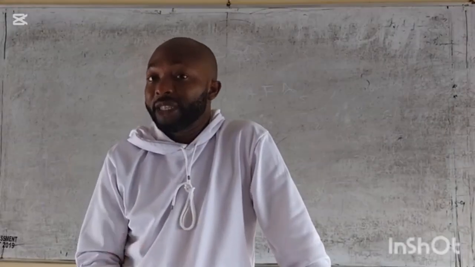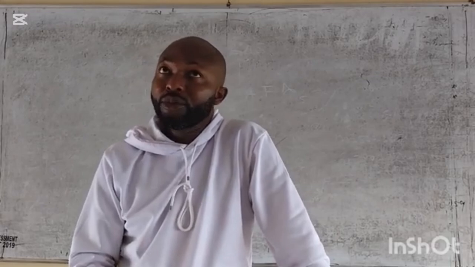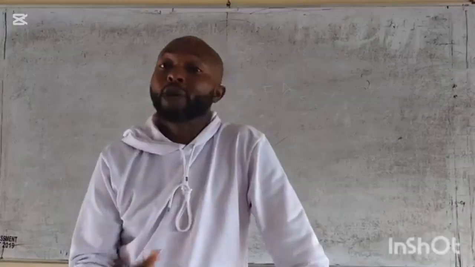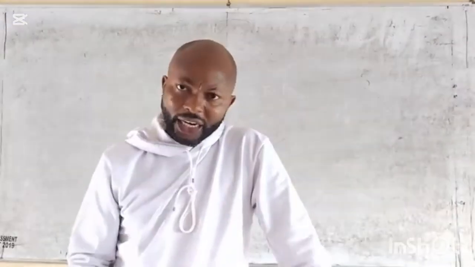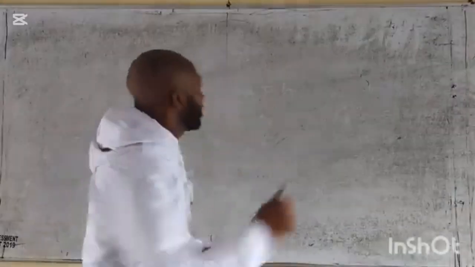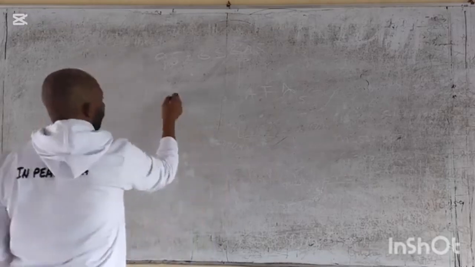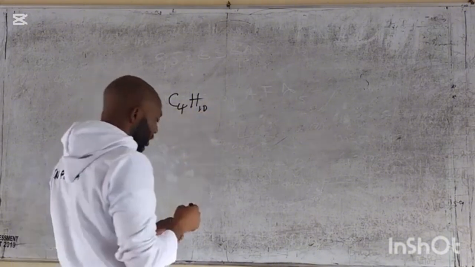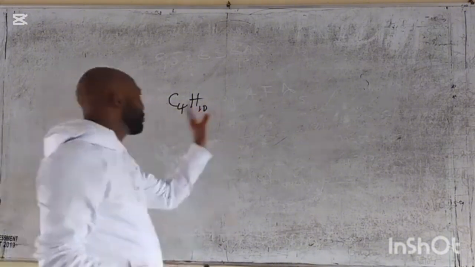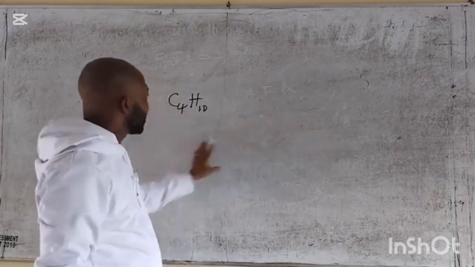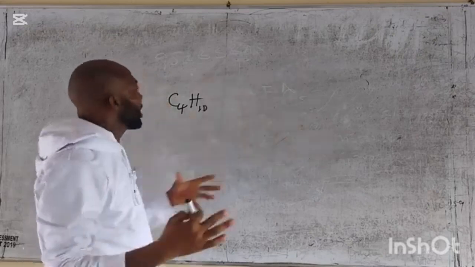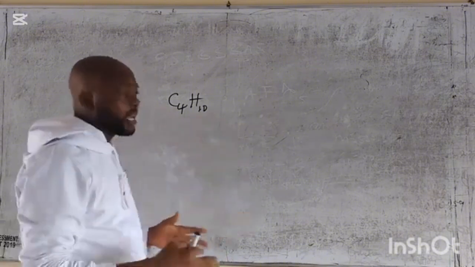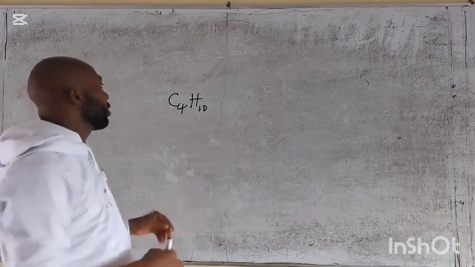Now, I will take a practical example. Let's take butane, which is the first member in the alkane family, or the lowest member to exhibit isomerism. Let's see how that works in that case. Butane is C4H10. Now, it means we have 4 carbon atoms and 10 hydrogen atoms associated with it. Now we say isomerism is a process where a compound has the same molecular formula but different structural arrangement. Let's see how many structures we can get from this.